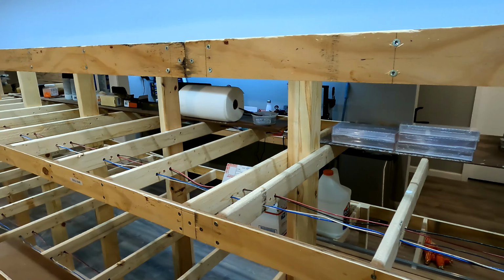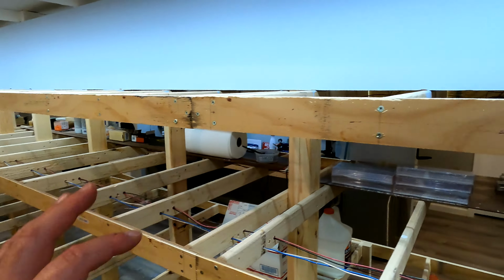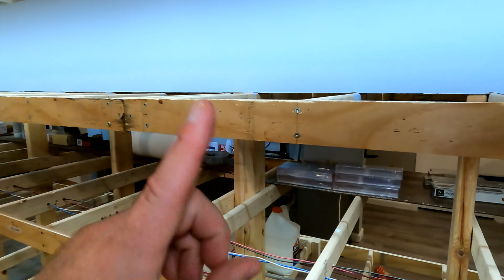You might hear some noise upstairs because the family's just come back home. I've been getting this done while they were out of the way.